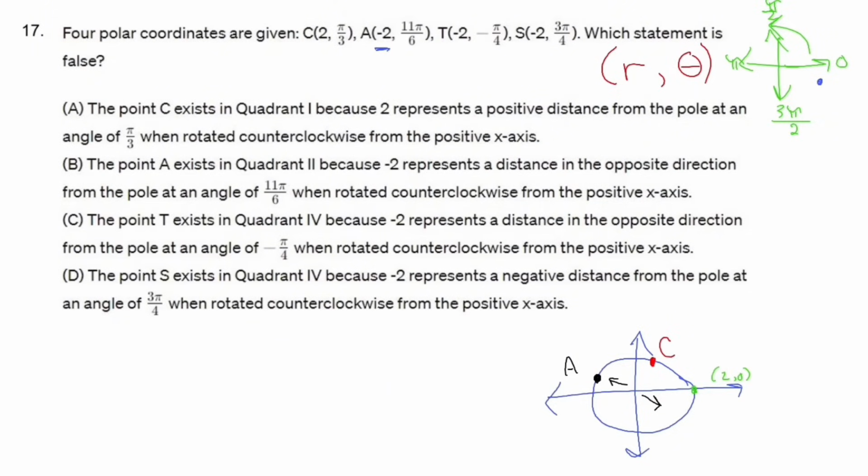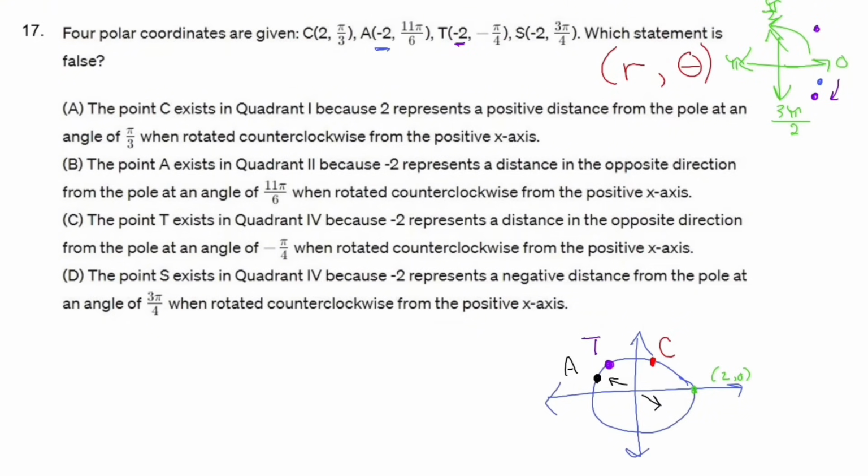I'll leave those arrows just in case I need them. Now, the same thing is going to happen again and again. Okay, we go to negative pi over 4. Negative pi over 4 has me going clockwise. So regular pi over 4 would be halfway to pi over 2, so negative pi over 4 would be halfway to negative pi over 2, or basically right here. So you're now here, but again, we have a negative distance. So instead of putting my dot on 2 over here, I'm going to put my dot right here in the negative distance. So T is kind of next to A.